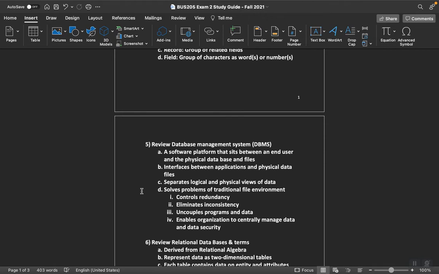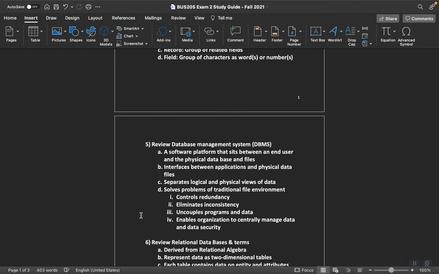And finally, what it's designed to do is to fix some of the traditional problems we have with file-based applications. So there's nothing in a file system that would keep us from creating redundancy, duplicate copies or multiple copies of things, inconsistency, the dependence between programs and data.